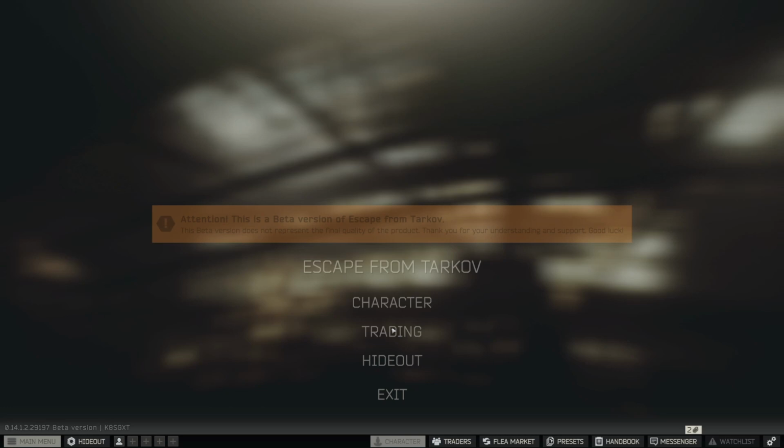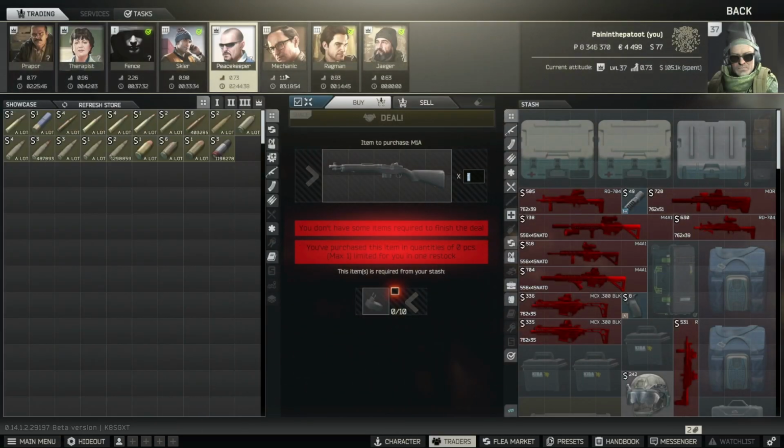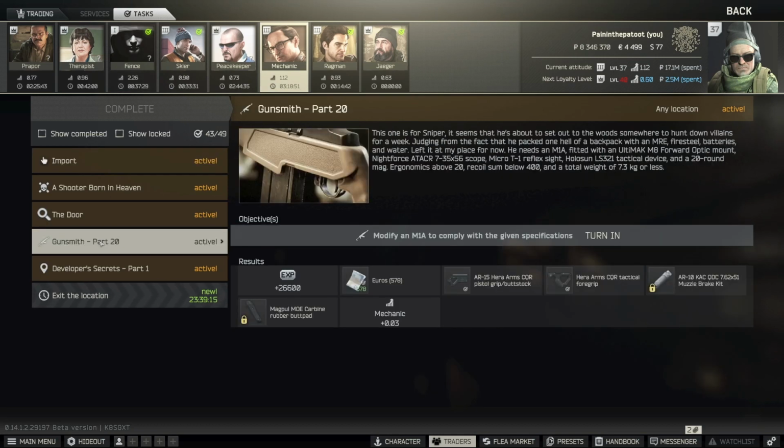You go back here, back to trading, Mechanic, task, Gunsmith part 20. As it says here in M1A, you need the Ultimac M8, you need the Night Force scope, you need the Micro T1 reflex, you need the Hollow Sun, you need a 20-round mag. It does not specify the new stock, but you need it if you're going to use the Ultimac. So that's all. Ergo 20 and above, recoil 400 and below. It doesn't say but it works. So if you get recoil Ergo to 20, that's fine. And then the weight has to be 7.3 kilograms or less, and ours was fine. So let's select the gun. Let's turn it in. Complete.